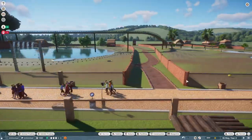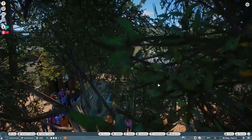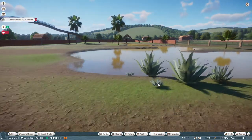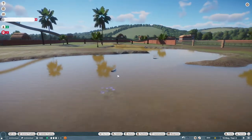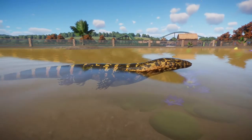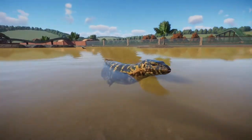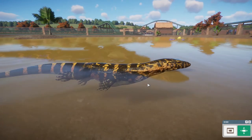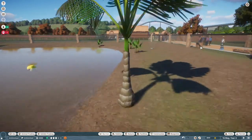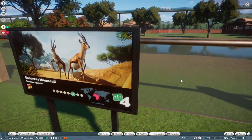This is the one that everybody hates the most — everybody complains about this enclosure because you can never see them since they're always swimming. But I don't care because it's not a zoo for people, it's a zoo for the animals to feel safe. But there's my Nile monitor — there's another one back there. They're related to the Komodo dragon. Oh, he's hungry — I'll fix that later.